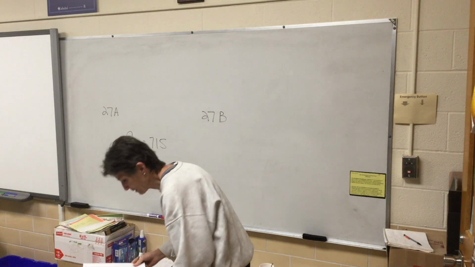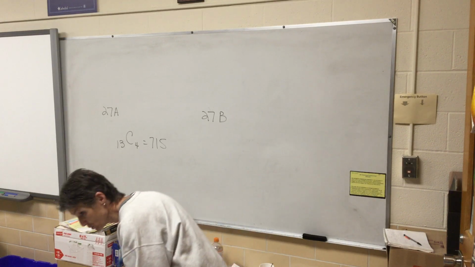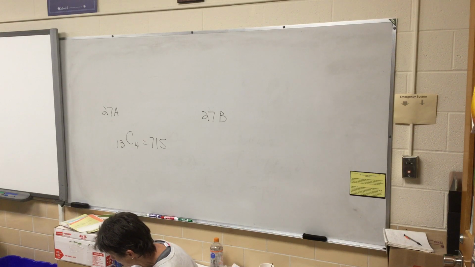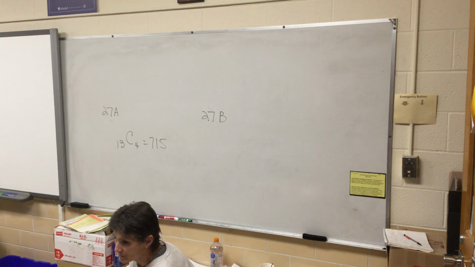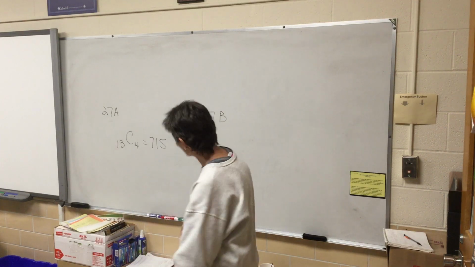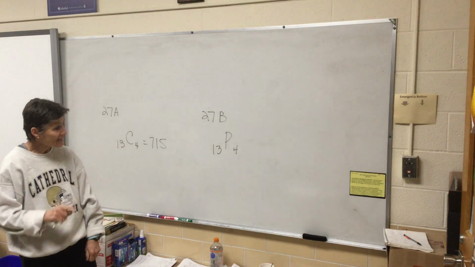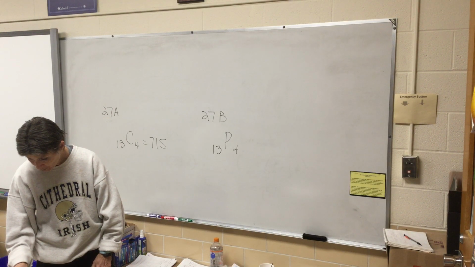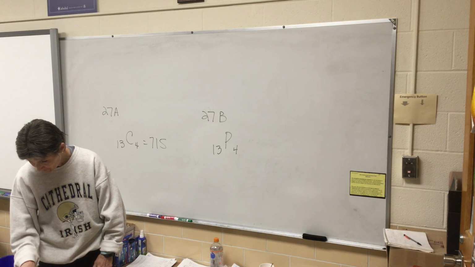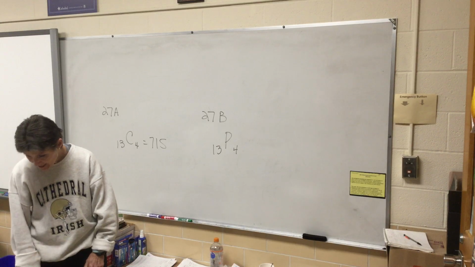In 27B, does order matter? Yes, because the first person I pick is going to be the president. And the second person I pick is going to be the vice president. If you are assigning specific tasks, specific roles, specific jobs, order matters. So B will be 13 P 4. Remember, the P stands for permutation, and permutation means order matters. So 13, math, prob, P, whoops. And I'm picking 4. I got 17,160.